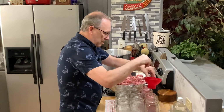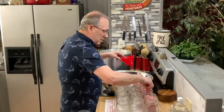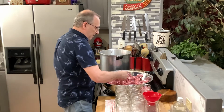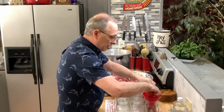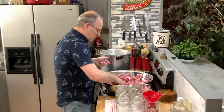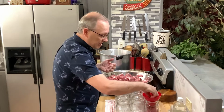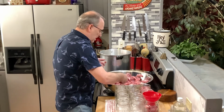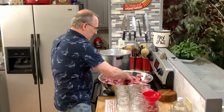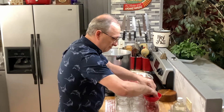And this will be nice when I come home from work and I just don't feel like cooking a lot. I can pull one of these off the shelf, open it up. I can put it in a casserole. I can just put it in a pan with its broth, with some barbecue sauce or whatever seasonings I want, make pulled pork sandwiches. You already have cooked meat ready to go. And that's the hardest part of dinner, is getting the proteins cooked in time.